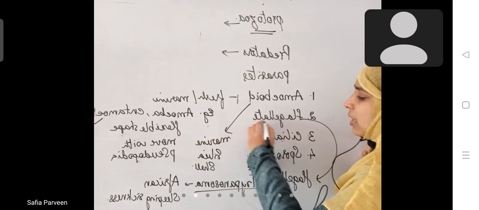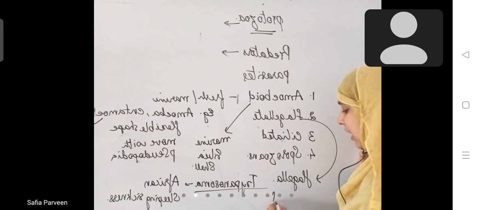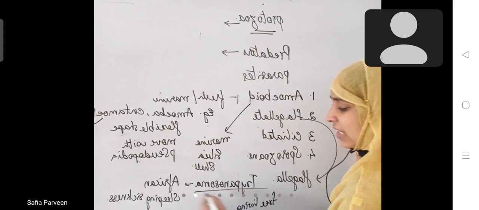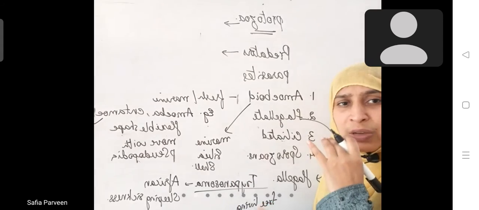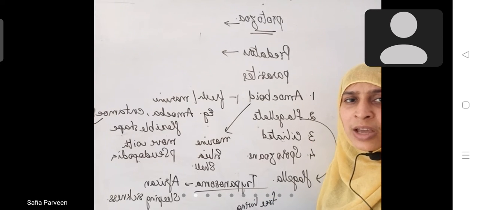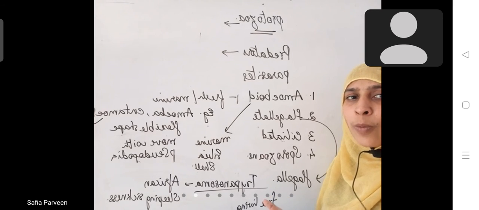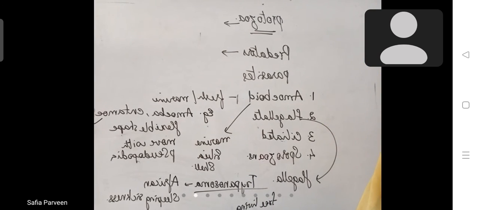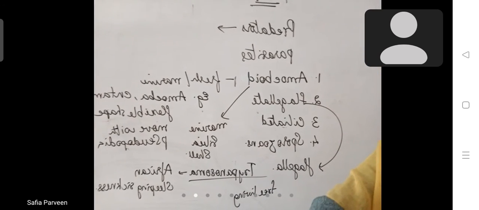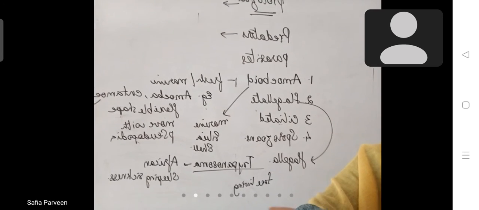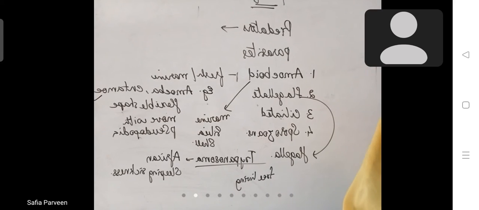So not all of them are parasitic, some of them are free living. Why free living? A parasite can live only if it is present in other organisms. If it is not finding an organism to live inside and infect, it will not be able to survive. That is why it is parasitic. The opposite is free living. Those which are not parasitic are called free living because they do not live in any other organism.